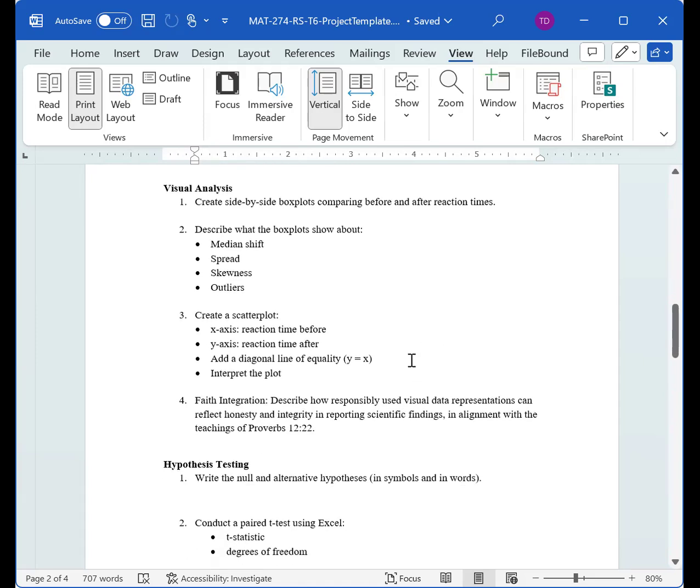And in particular, in this case, note that there's a line of equality that will be y equals x. Specifically note that this is not a trend line in the scatter plot. This is something different. You'll see that in the other videos.